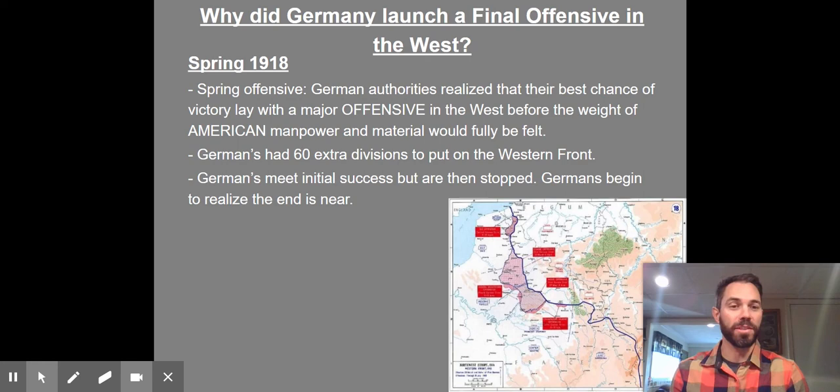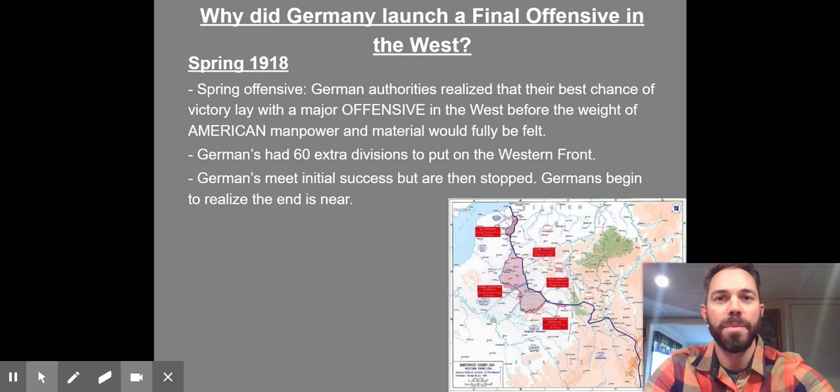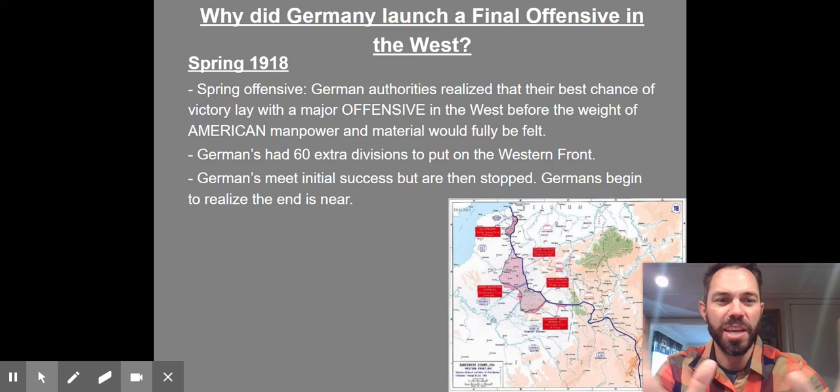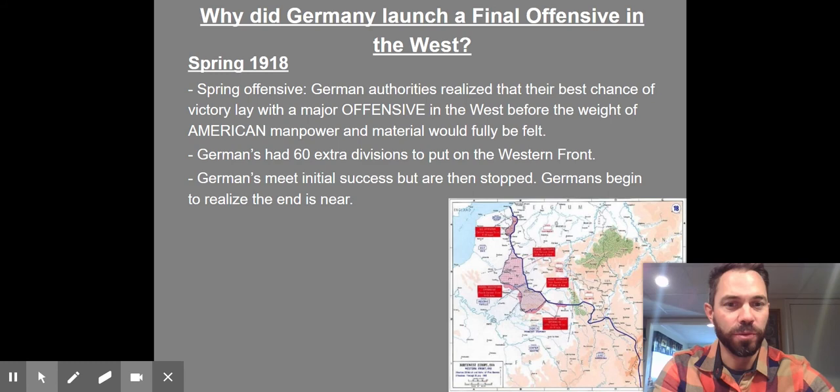Because Russia has left World War I — something we talk about a lot more in AP Euro — Russia is having a communist civil war, and so they bow out of World War I to deal with the issues within Russia. So the Germans put all their weight towards the Western Front, have some success, but ultimately are stopped.